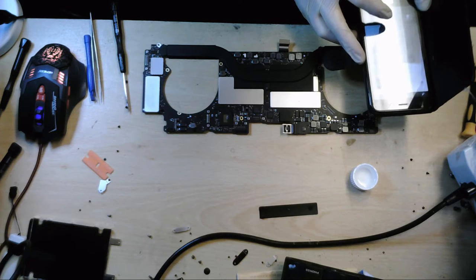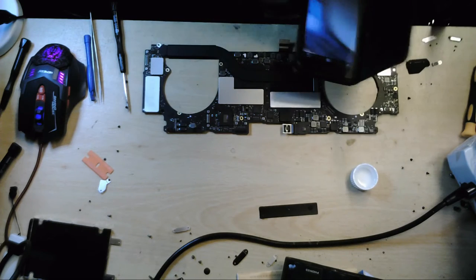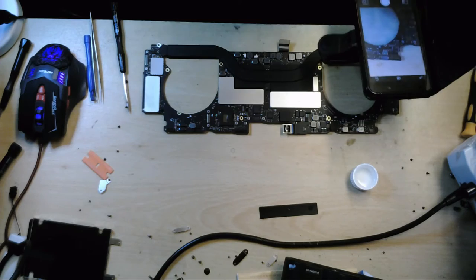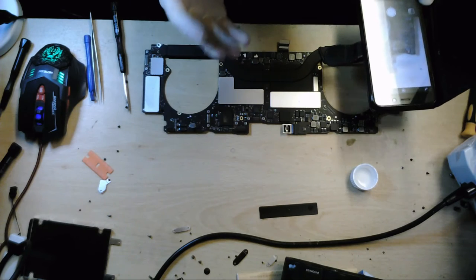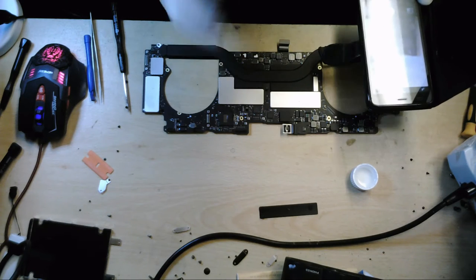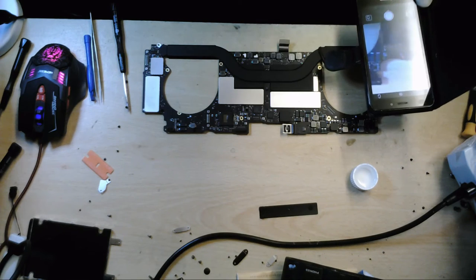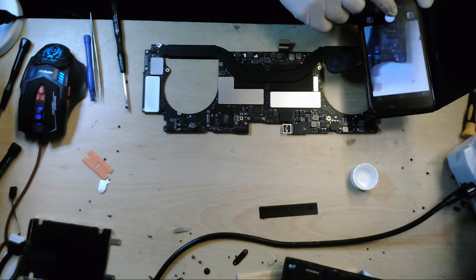Because there could be, I could do some lights. I could put this through an ultrasonic. I could try and get rid of it with alcohol, but one of the components might still break. The liquid could get under some of the components, and once that happens and you've cleaned away all the residue, it's going to be very difficult for someone else, or for me coming back to it at a later date, to figure out where the damage was. So this is the reason why you should really take good documentary evidence of where the liquid spills and liquid damage were.